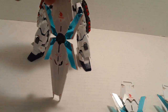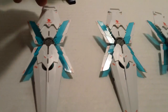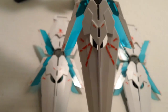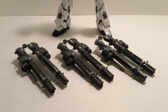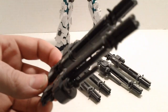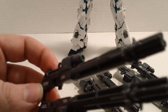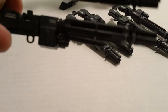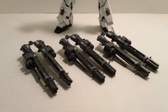You also get three shields — decals all over them. There is one shield that is a little bit different: it has a slightly different attachment on the back and a different decal on the front. Other than that, these are identical; you'll see why one is different shortly. You also get six beam Gatling guns — these did not come with the original Unicorn Ver.Ka or the OVA version, and a lot of people complained about it. Now you've got six. The scope was not painted and there are no stickers, so I went ahead and repainted them in silver with a top coat of clear green just to match everything.